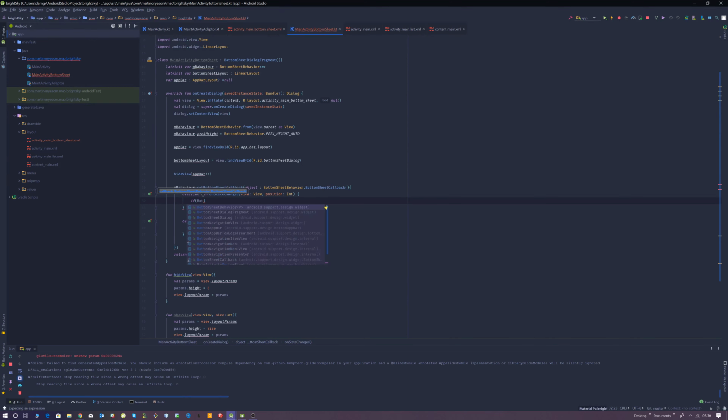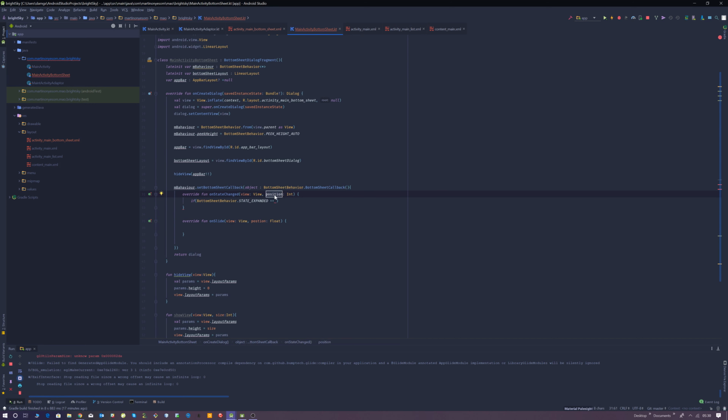So if bottom behavior dot state change dot state expanded is equal to new state.